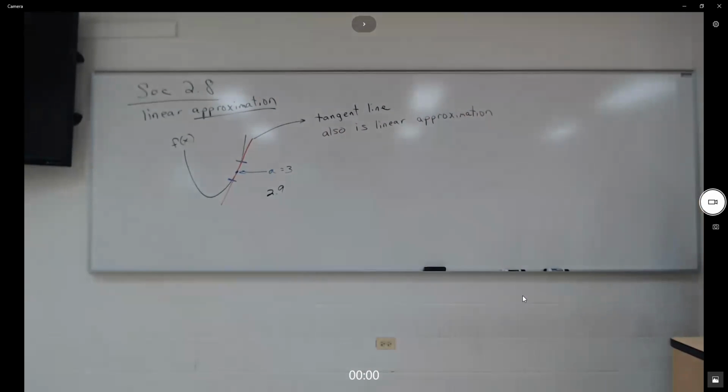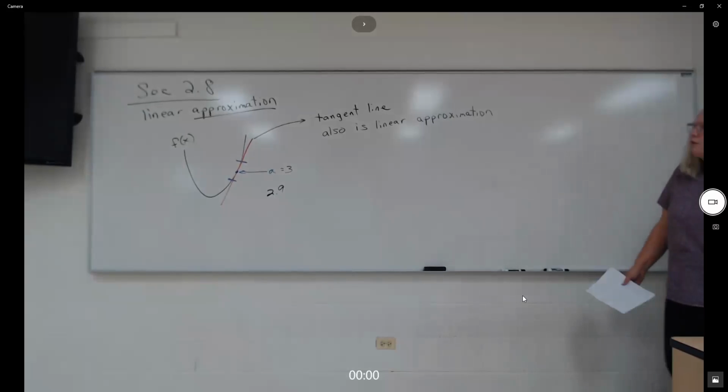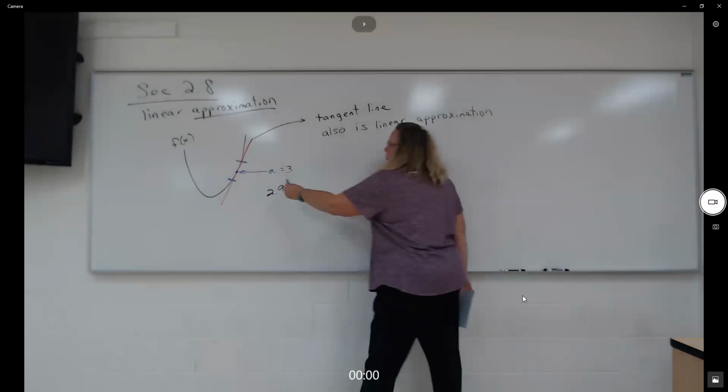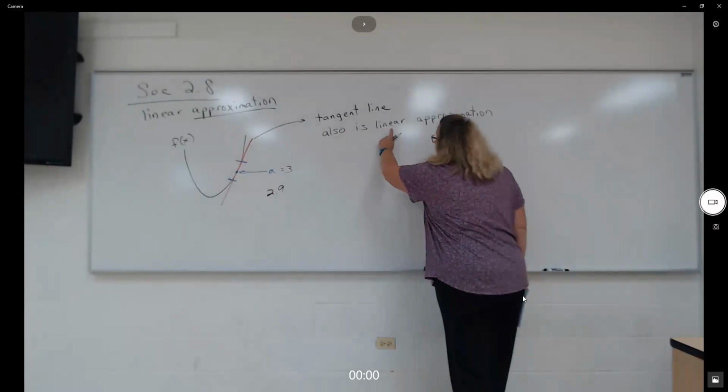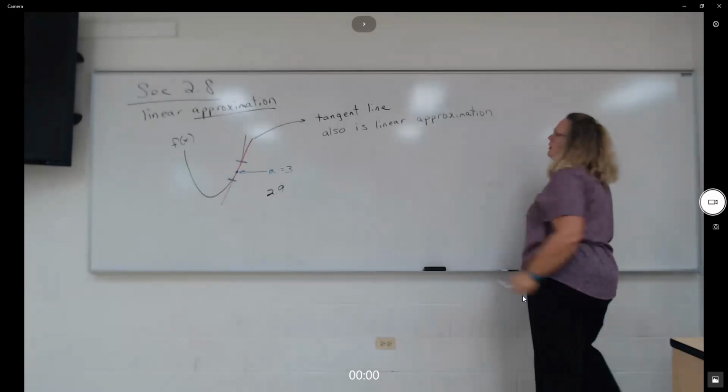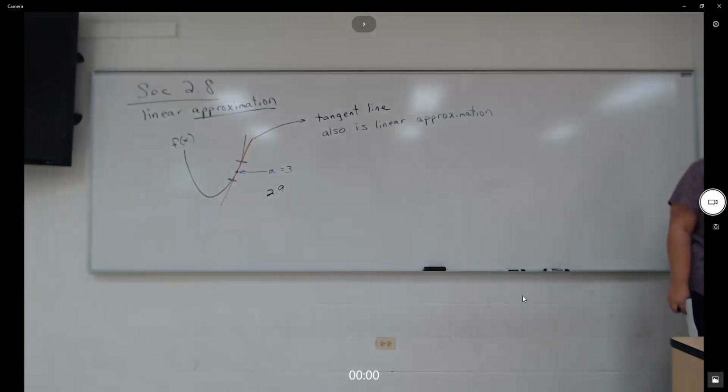So we've been calling it the tangent line, and that's what it is, and it is technically only tangent at that one point. But now we're just going to use it to estimate stuff around it. Hence linear, because it's a line, right? And then we're going to use it to approximate. It's kind of just the directions have changed. And then we'll go on and use it in a few places, okay? But the first two examples are just change of directions. Okay, we're just recalling it. And then we'll go on and kind of use it a little bit.